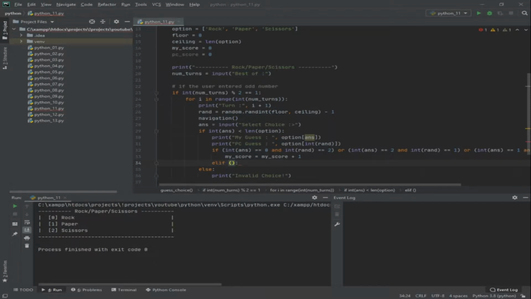Okay, so int ans equals to 0 and int rand equals to 2.